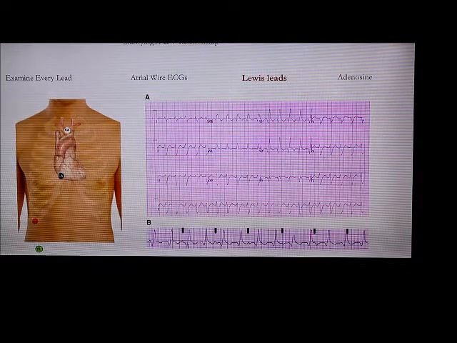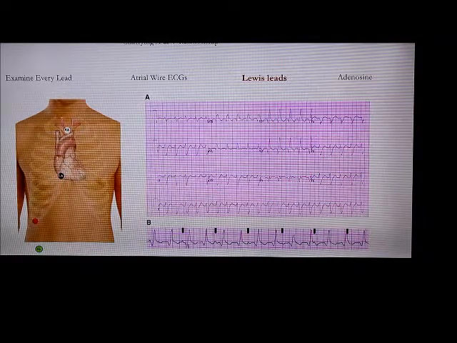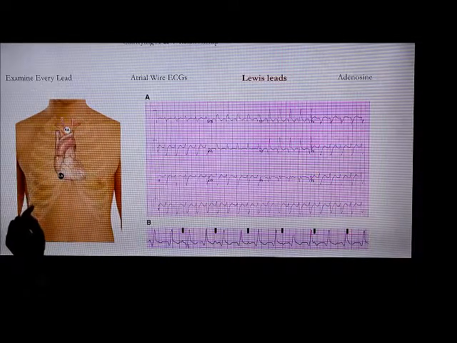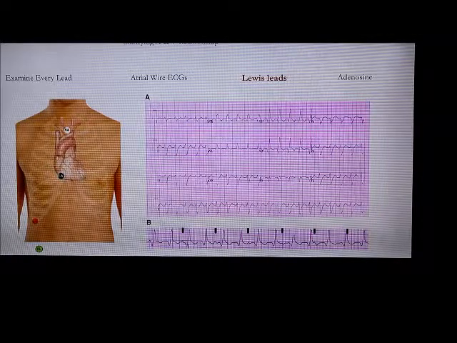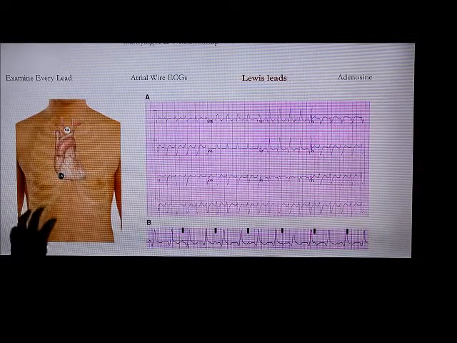If you don't have atrial wires and you only have the surface leads, sometimes you can do something called a Lewis lead ECG. So this is basically the limb leads, but you position them in the area where they're close to the atrium. At the sternal angle, you put the right arm lead. At the right sternal border you put the left arm lead, and left lower and right lower go on the legs. So if they're closer to the atrium, you will capture the P waves more.